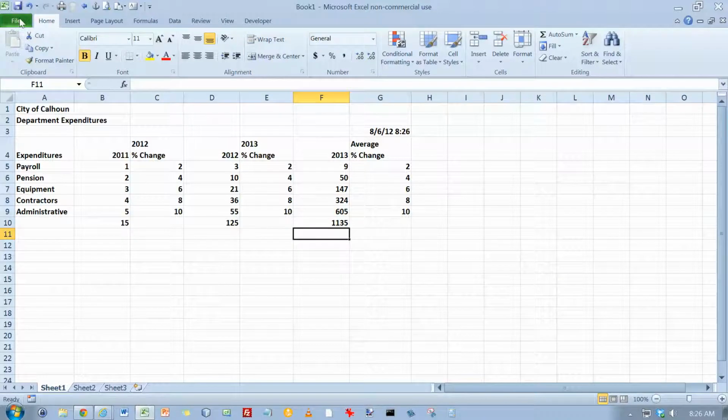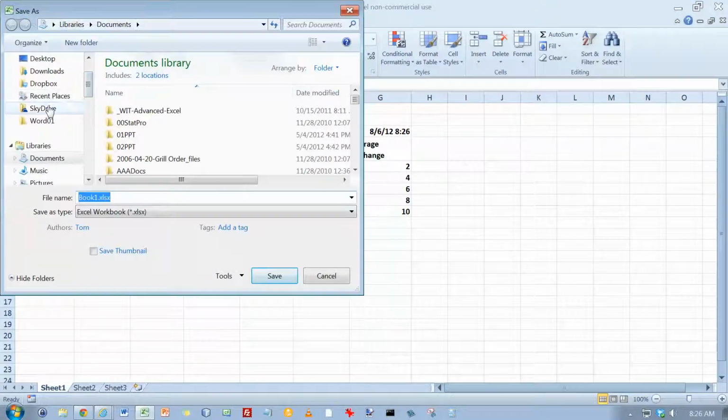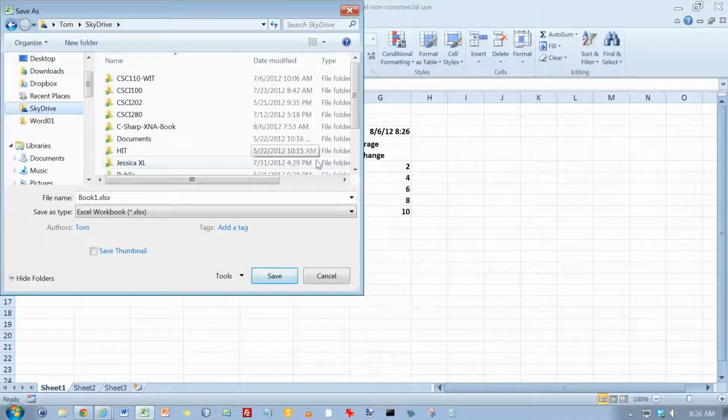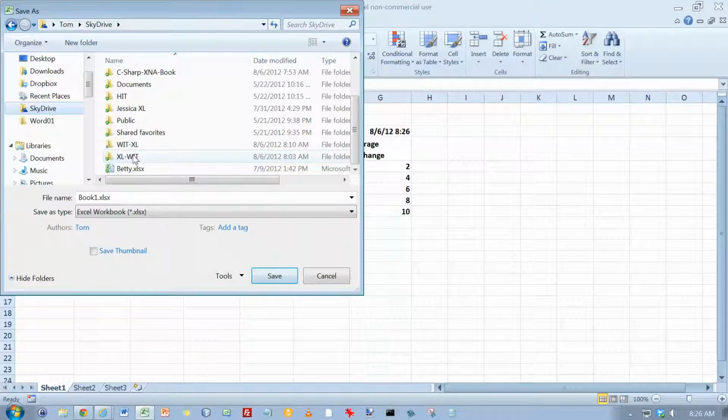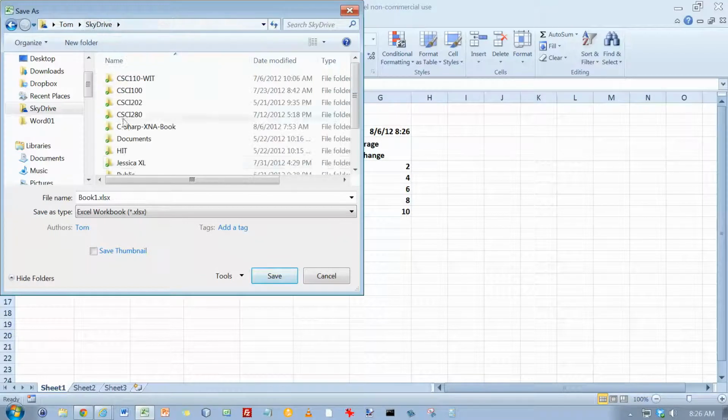And I'm going to do a file save as. And you can put it wherever you want to put it. I'm going to put it on my SkyDrive. And whoops, wrong folder.